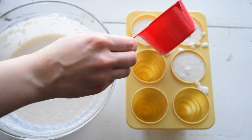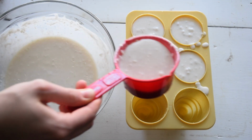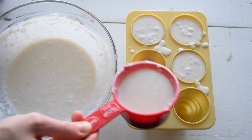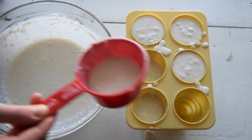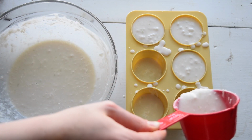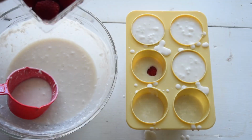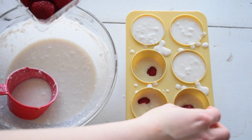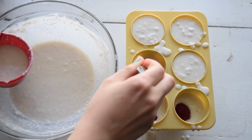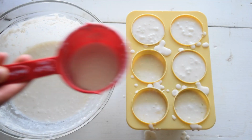And then in half of the molds, we also decided we were going to add raspberries inside some of them. So here I just filled up those 3 molds halfway through and then added 2 or 3 raspberries to the middle. This is definitely optional, but you could also add other fruits like pineapple or strawberries. So what we did here, we just added 2 or 3 into the middle and then pushed them down using a spoon, and then coated them with more of the milk mixture.